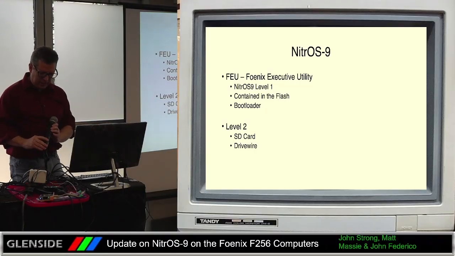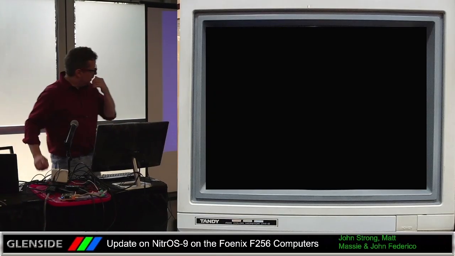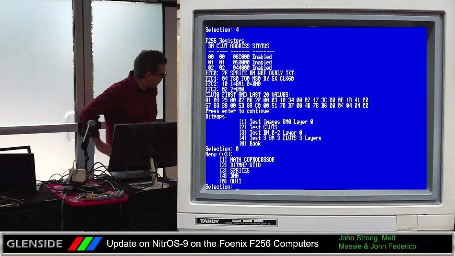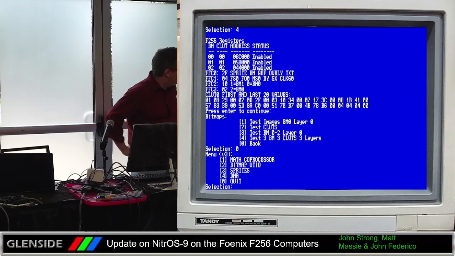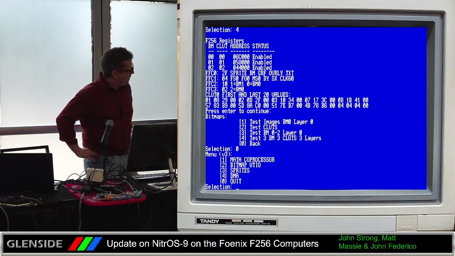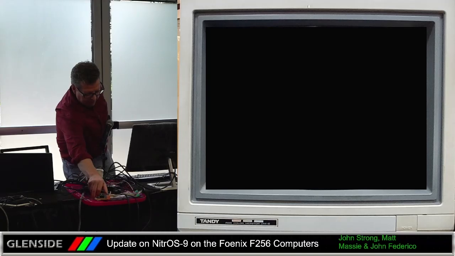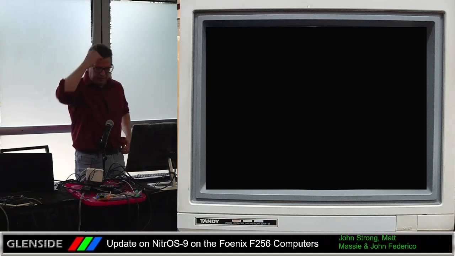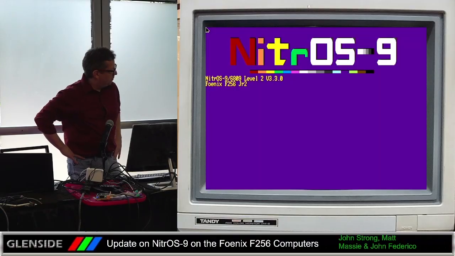So if I flip back over to Foenix here. I've got the computer up here. If I turn the computer off and then turn it back on again, it should reset.